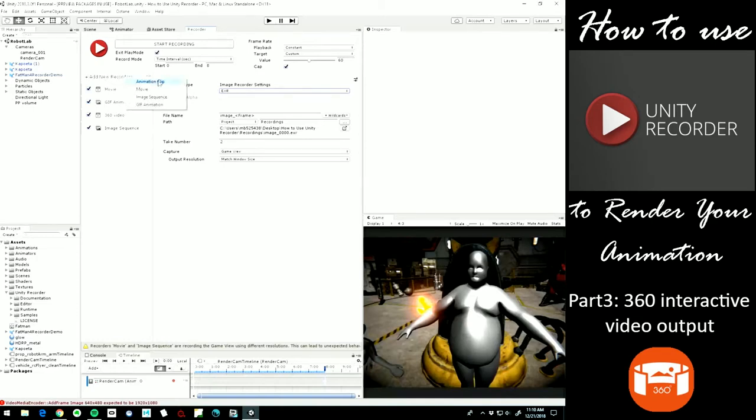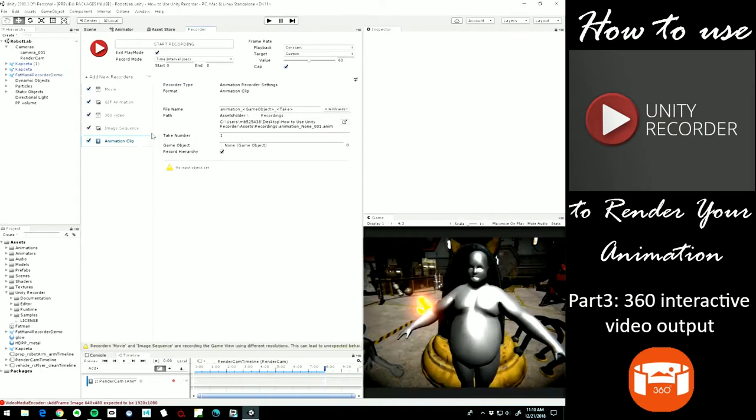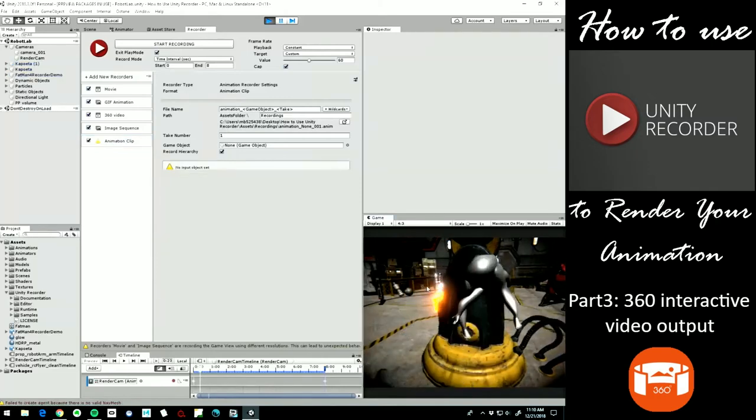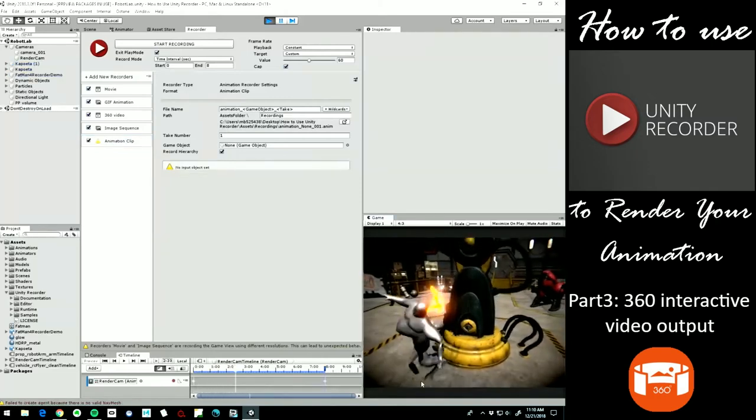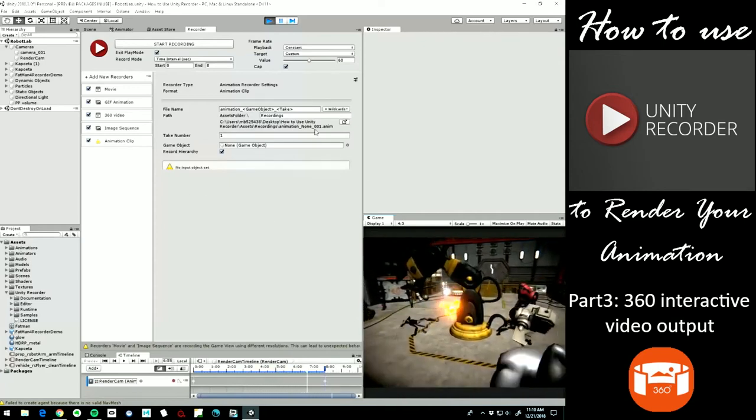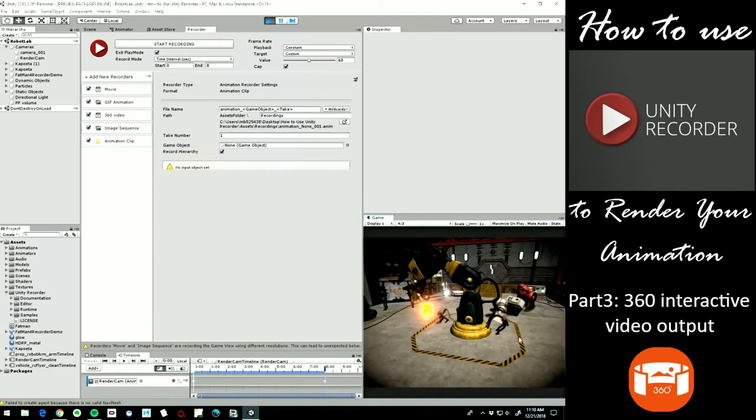And that is it. That's all 4 of the recorders that you can use. Now, you can also use the Unity recorder to record animation clips. So these silly animations that are happening here in the background were made inside of other programs, motion capture data and Maya. But you could also record yourself moving things around in Unity and record those as animation clips in here as well.